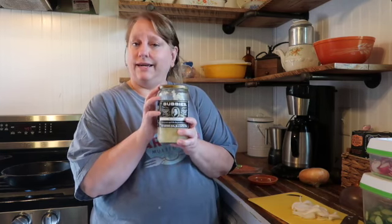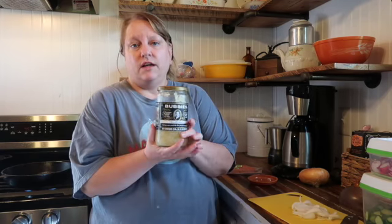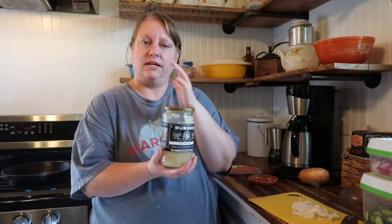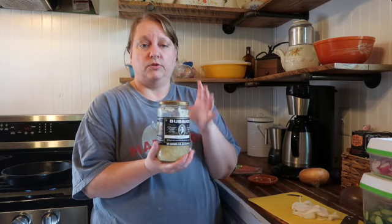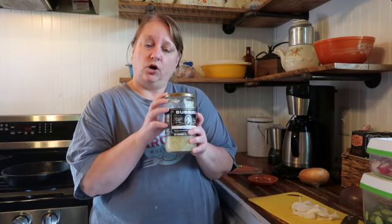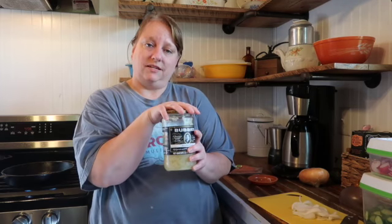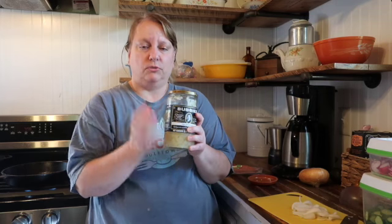If it's canned in a can, it may taste good, but the nutritional value is lost. So I do not add this in to heat up in the skillet. I keep it in a separate container for lunch as well. So I don't heat this up in the microwave or anything when I reheat my lunch. Make sure you keep this in a separate container and cold. And then once you've heated up your sausage and onions, you add this in. I want the value of the sauerkraut if I'm going to go to the trouble of eating it.